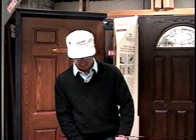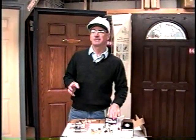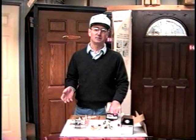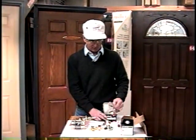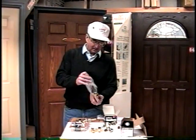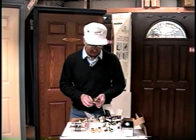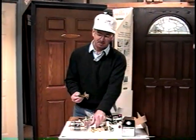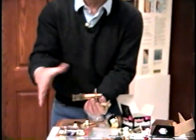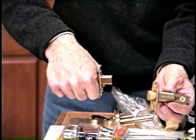A deadbolt. People come in and they say to us, my insurance company, and some insurance companies will give you a better rate if you have a deadbolt. What is a deadbolt? Well, a deadbolt is a little stronger lock. In this case, I'm going to get a deadbolt out and show you. When a deadbolt opens and it extends into the door, you see we've got a bigger, actually a heavier piece of metal that goes through into the door and locks in much more firm than this little piece here that we showed earlier.